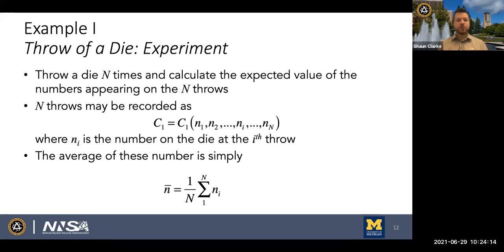So thinking about it in this way sort of illustrates the idea of why we need a large number of statistical trials. And that large number, meaning that if this vector C is long enough, we would expect to see equal outcomes of 1, 2, 3, 4, 5, and 6. If you do that, we can give you the average to be 3.5. So what if we don't want to do this experimentally? What if we want to use a Monte Carlo calculation to actually do this on a computer rather than physically rolling these dice, for this many times?